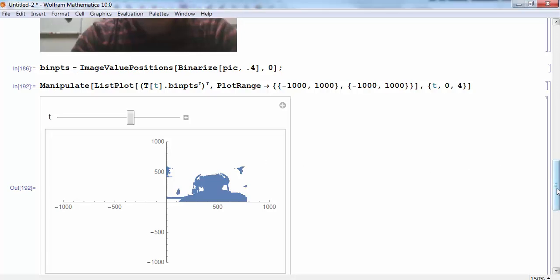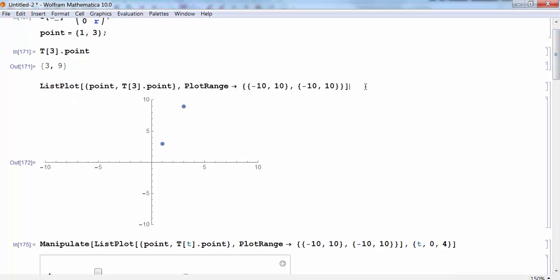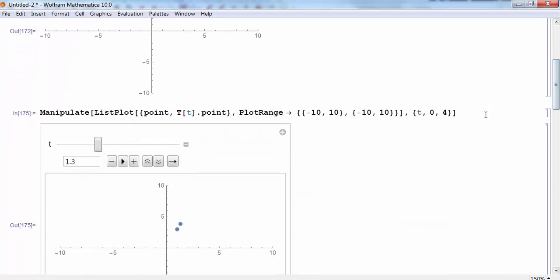Now, what your assignment is going to be is to do some of these same steps, but with a different matrix. Your assignment is going to be to define a matrix to be the rotation matrix. Take some point or some vector, and I rotate it some angle theta about the origin. Now, you should have seen that matrix in your text or in class. And so you're going to replace this matrix by that rotation matrix. Let the parameter be t, where that's the angle you're doing the rotating it. And then I want to see some point. I want to see you multiplying your matrix by that point. Just choose some specific angle here, whether it's 60 degrees or whatever you want that angle to be. After that, do a plot of both the original point and your rotated point so that you can visually see that it makes sense. And lastly, create a manipulate that will let you drag that point and do that rotation. And that's all you have to do in the assignment.